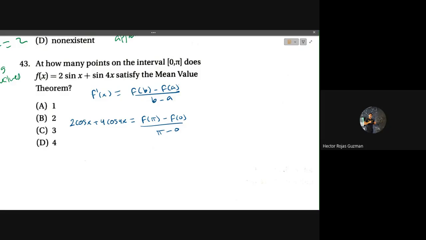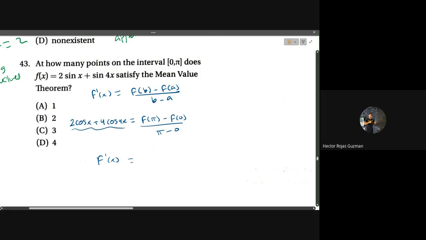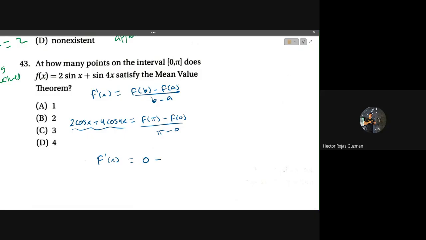Just to keep my writing short, I'm just going to write f prime. But I already know what it is. F prime of x equals, okay, if you plug in pi, you get 0. If you plug in 0, you get 0. So, in other words, when does the derivative equal 0? You're going to have to graph it. But make sure you only graph it and you're focused from 0 to pi. How many times do you cross the x-axis? Or at least touch it? 4 times. I'll let you guys do that later on your own.